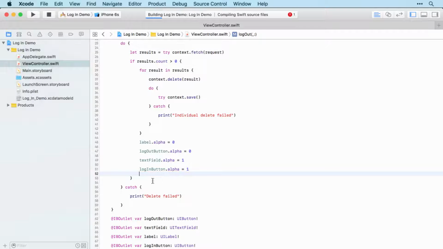There are other ways of showing and hiding objects that we could use at this point, but using the alpha is a perfectly good one.